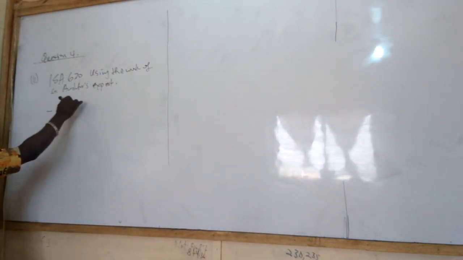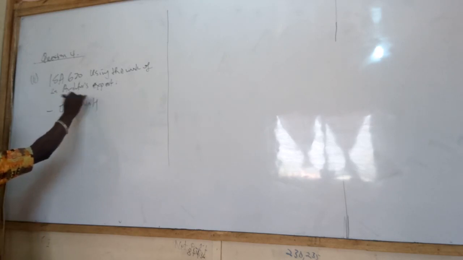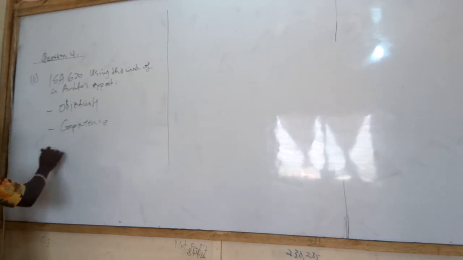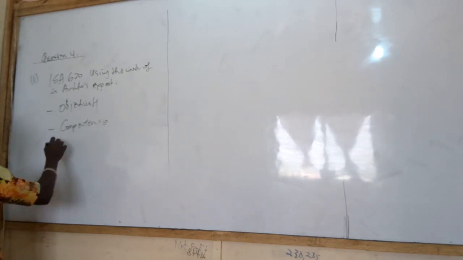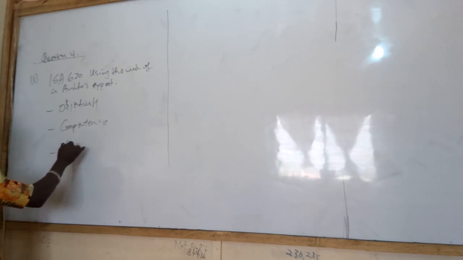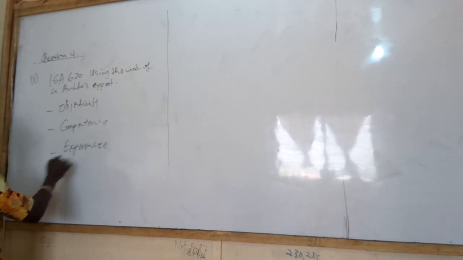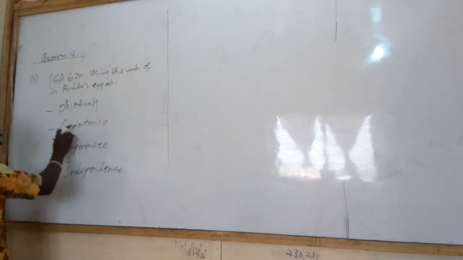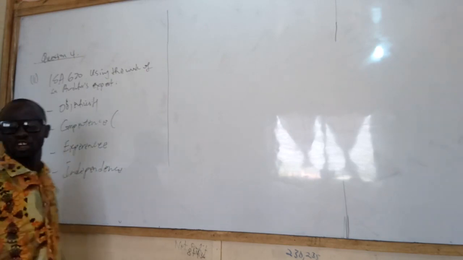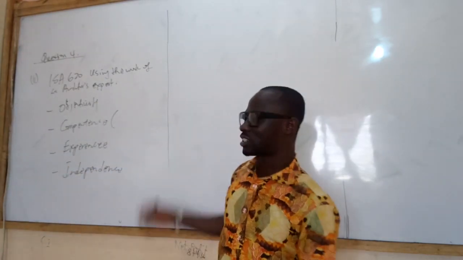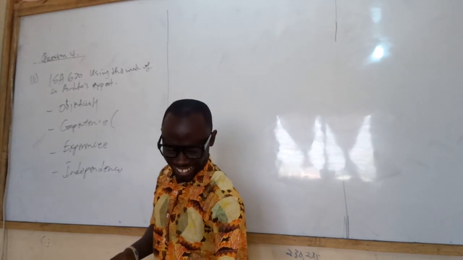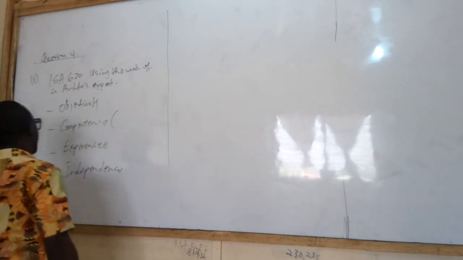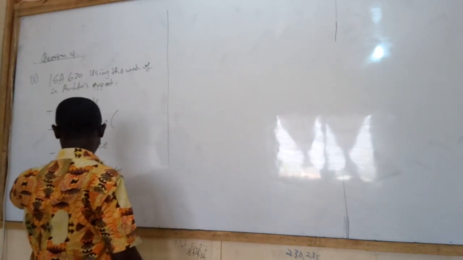Objectivity, qualification. So let me not even go into it. Competence. Experience. Independence, I think we spoke about it. Actually, competence can be your experience and knowledge, right? Yeah, competence can be, so that you get more points. So that is it: your objectivity, the competence or experience, independence of the auditor.